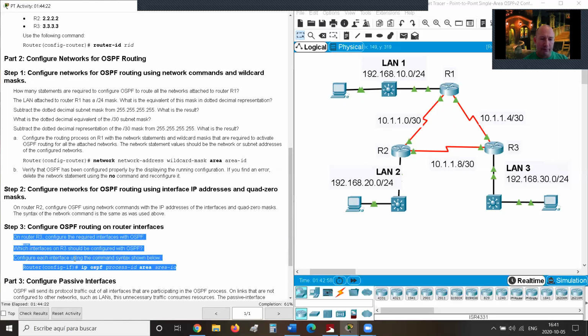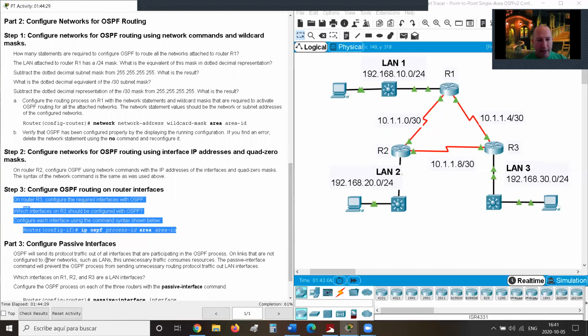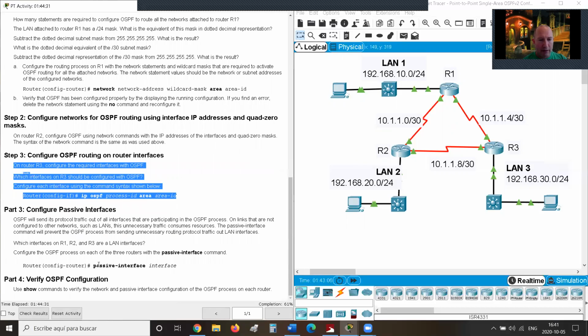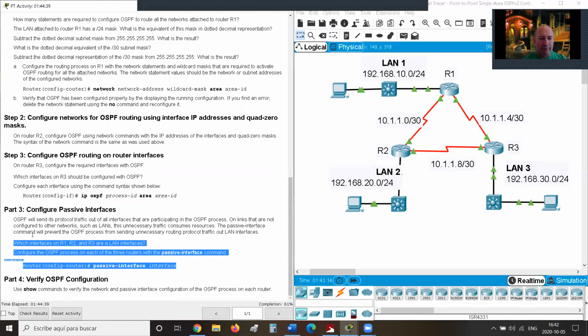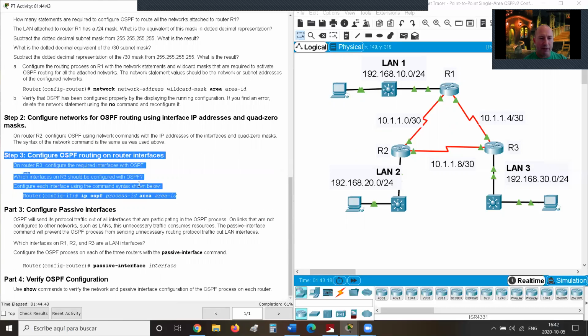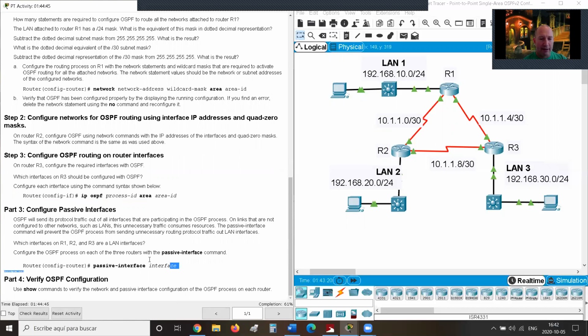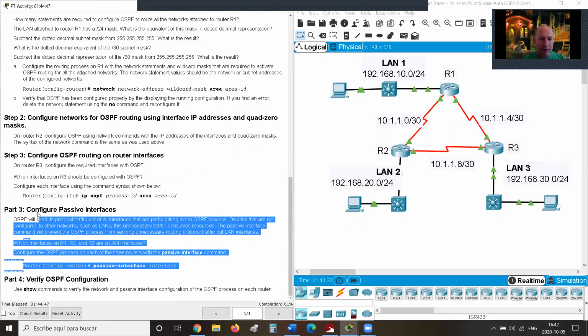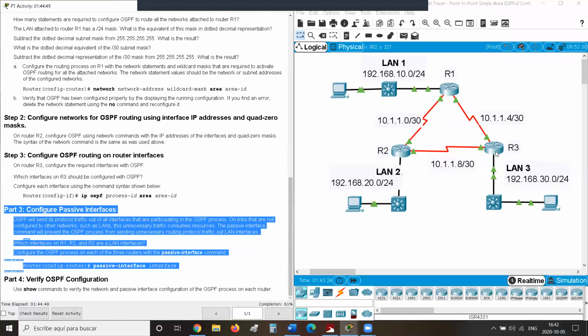So we're going to want to do every interface, except it looks like we have to go back. It's not completely done on the interface like it is in OSPFv3. We're going to have to go back and do the passive interface in the router configuration mode for router 3.